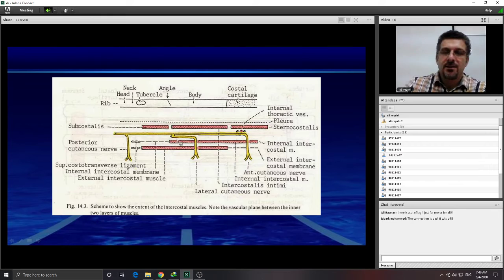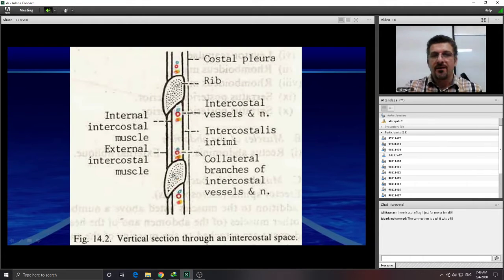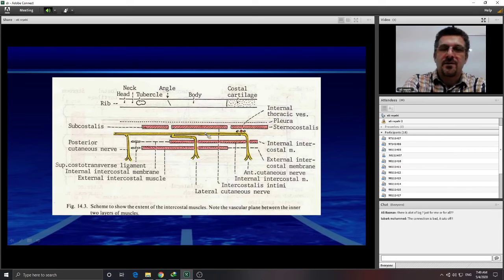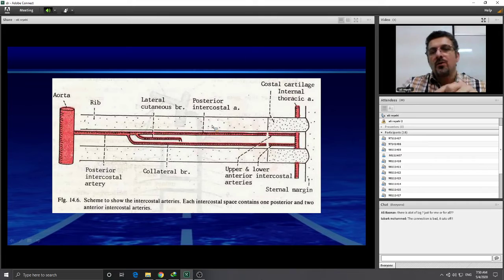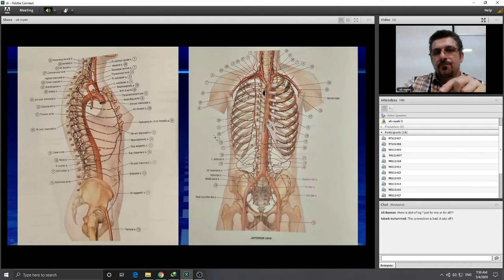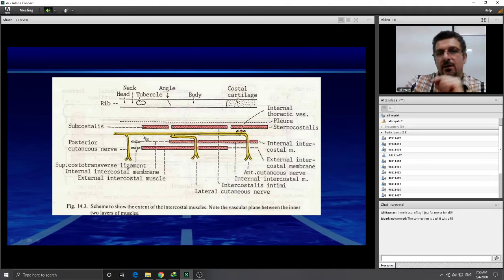All right. This is another cross section of the intercostal space, but this is the horizontal section. The previous one was the vertical section. As you see in this picture, you can find the intercostal nerve, lateral branch, and anterior branch. This is important because, as you see in this picture, we've got the separated internal layer.